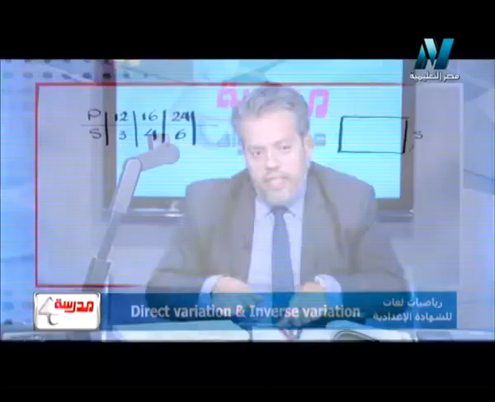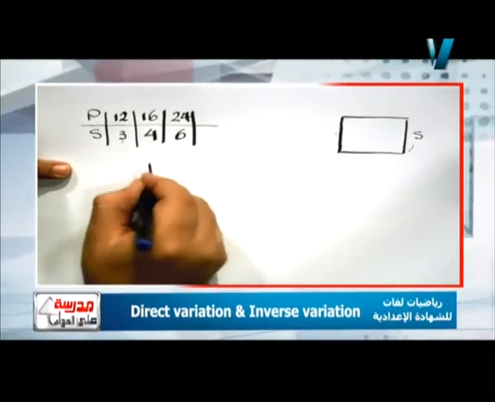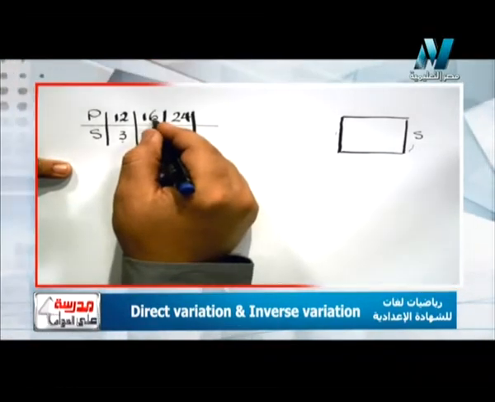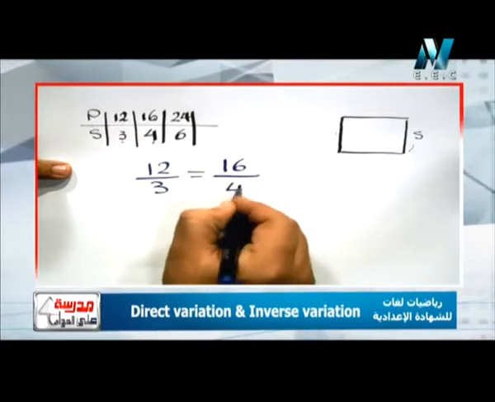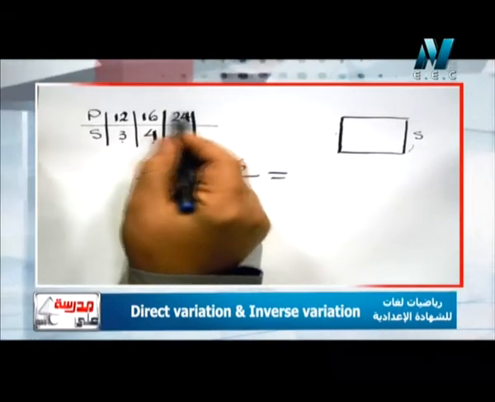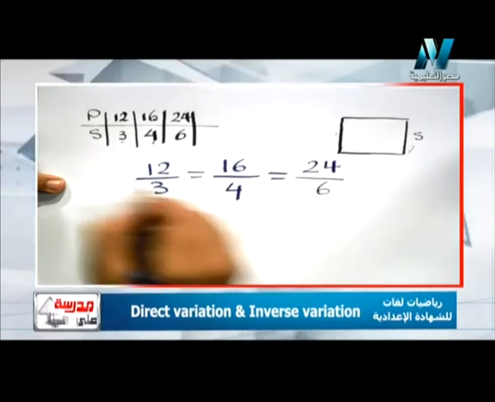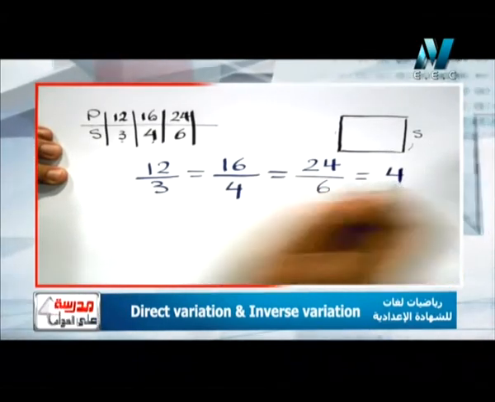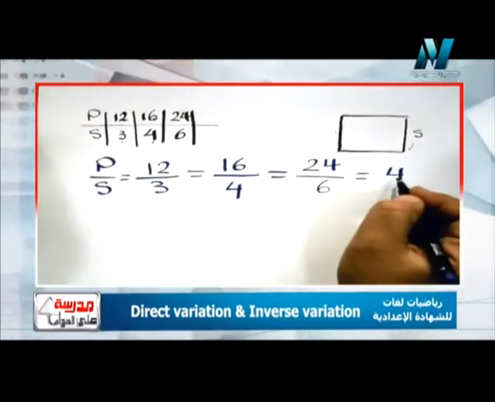ناخد بالنا بقى من حاجة مهمة جدا، ان the ratio between the first given اللي هو 12 for the perimeter of the square and its side is 3, 12 over 3, it's the same as the ratio between the perimeter of 16 of side length 4, which is 16 over 4, equals the ratio between the perimeter of a square when it's 24 and the side is 6. So it's equal to 24 over 6. And this proportion طبعا احنا عرفنا بقى ان ده اسمه proportion في الليسن اللي فات equals 4. يبقى انا عندي the ratio between the perimeter of the square to the side equals 4.